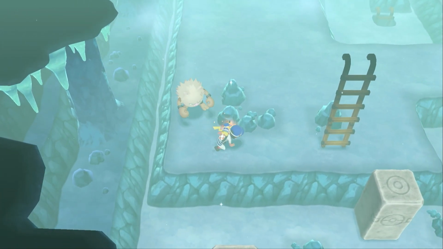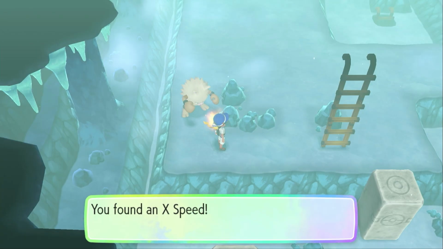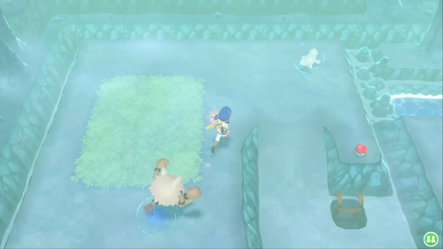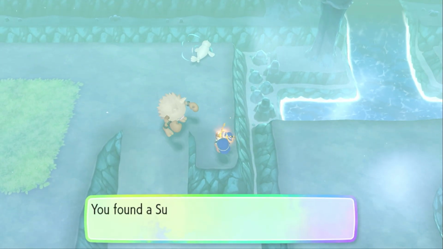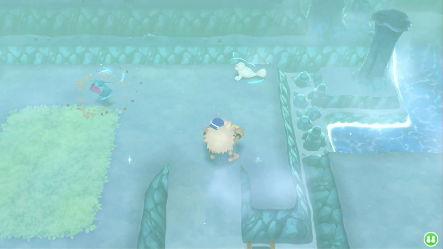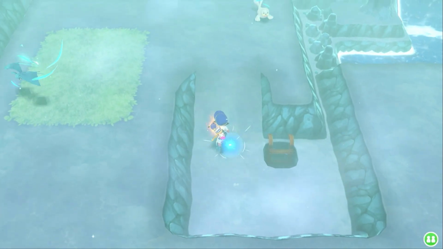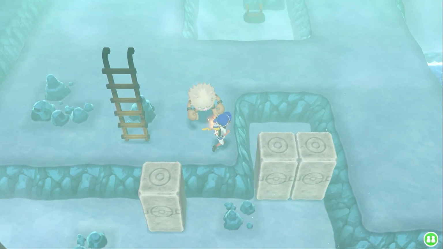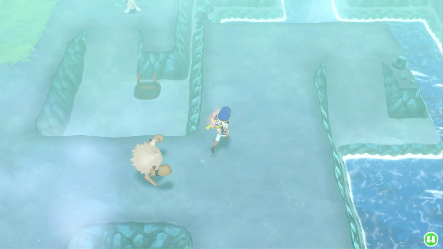Alright, looks like we got a strength puzzle here. Got an XP there, that's nice. Okay, I'm actually going to try and use Strong Push, like I was supposed to before. There's a seal, but we don't really care. A Super Lure, that's nice. Alright, let's move down this way. This is a Zubat. Or, I guess we're not going to move down this way. Which way would this be?